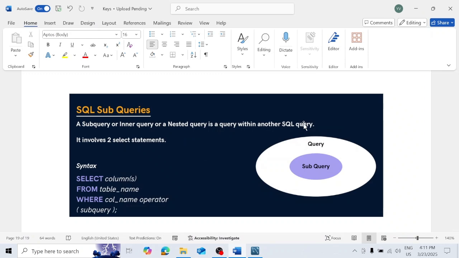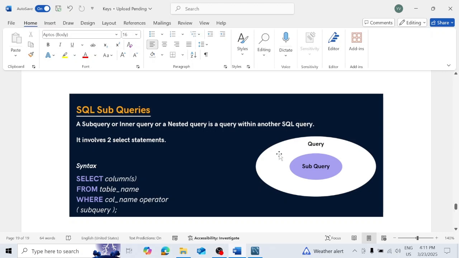In this video we are going to learn about what a subquery is. A subquery in MySQL is a query nested inside another query. It allows you to retrieve data in a more flexible and effective way by using the results of one query as a condition or value for another query. We can use subqueries in statements like select, insert, update, and delete.